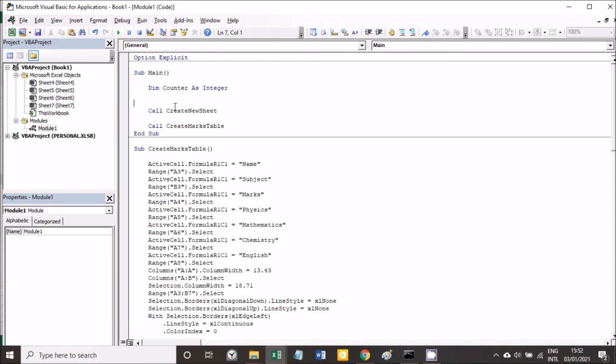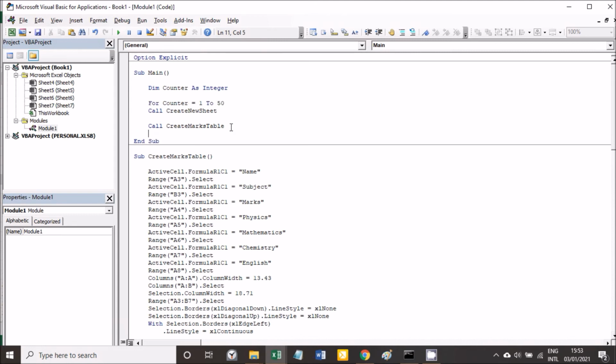So now we can create a For Next loop. This is the syntax to use this. So let's create 50 sheets.